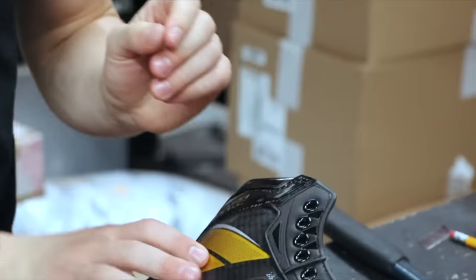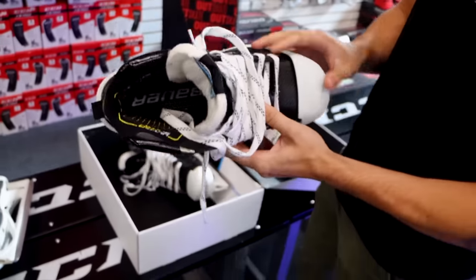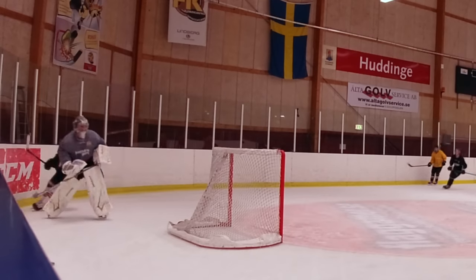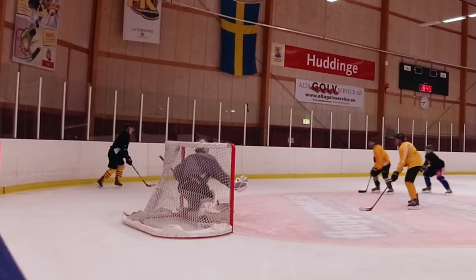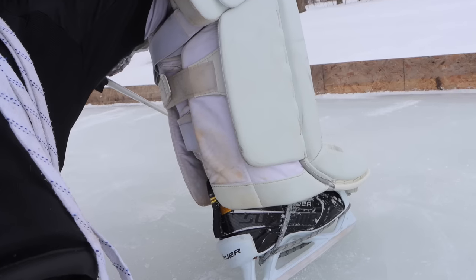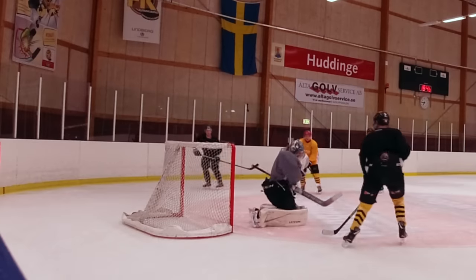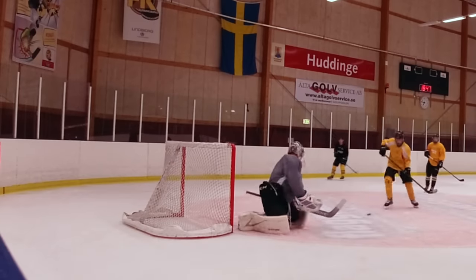I got the stock Ultrasonic footliner and the stock Ultrasonic tongue. The only custom thing on this skate — and it's very obvious — is the cowling. Normally they come with the cowlingless two-piece holder, but I like cowlings for my own personal reasons. I like being lower to the ice. I've shaved the inside of my cowling so it has the same attack angle as a two-piece or cowlingless skate, but I like that lower feel and more neutral pitch compared to two-piece or True skates that are a little more forward-pitched.